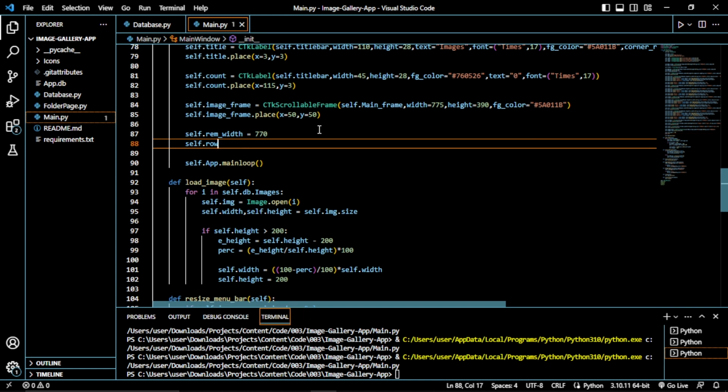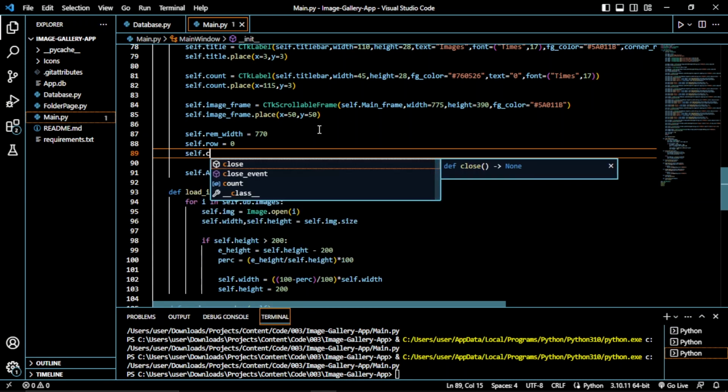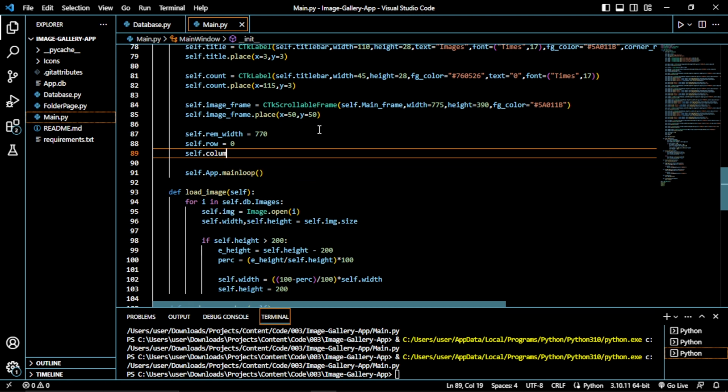We are obviously starting with a row of 0, and also the same for the column, self.column. Whenever we add the image, we'll be referencing these variables and checking the current position, whether we need to go to the next row.